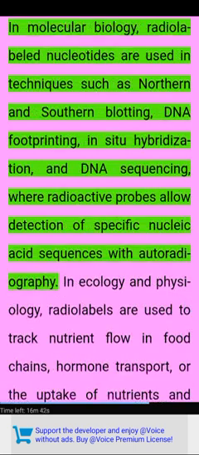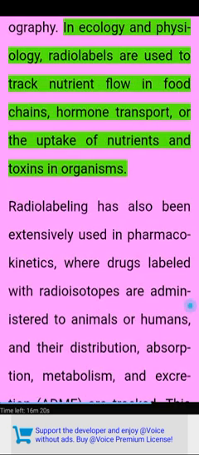In molecular biology, radiolabeled nucleotides are used in techniques such as northern and southern blotting, DNA footprinting, in situ hybridization, and DNA sequencing, where radioactive probes allow detection of specific nucleic acid sequences with autoradiography. In ecology and physiology, radiolabels are used to track nutrient flow in food chains, hormone transport, or the uptake of nutrients and toxins in organisms.